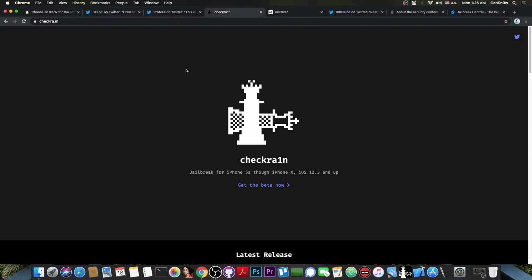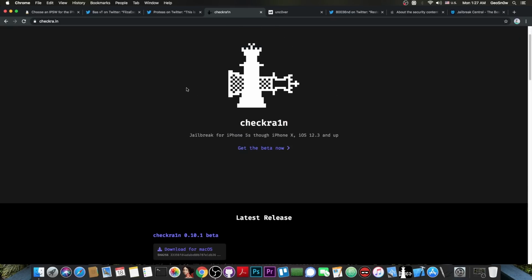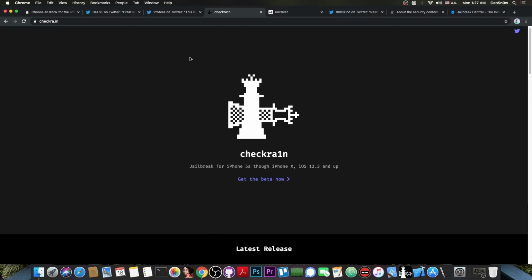If you are using an iPhone 10 all the way down to the iPhone 5S, you can use the CheckRa1n jailbreak. For those of you who are new in the community and joined us after CheckRa1n was released, CheckRa1n is basically a jailbreak that allows us to jailbreak any iPhone between iPhone 5S to iPhone 10, and of course on any iOS version. It doesn't matter if it's iOS 13.4.1 or 12 or 13.0 or 13.2 and stuff like that. Whatever version gets released, it can be jailbroken automatically with CheckRa1n, because CheckRa1n uses an exploit called Checkm8, which cannot be patched. So if you do have an iPhone 10 or lower, then you're basically set. You can jailbreak anytime you want, no matter what iOS version Apple releases next.